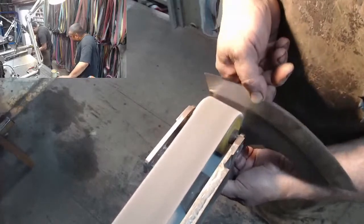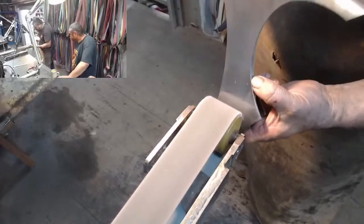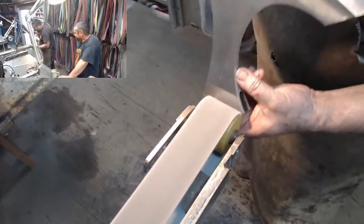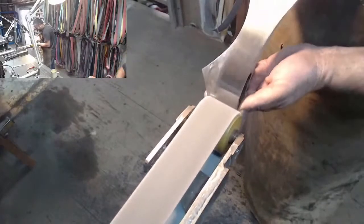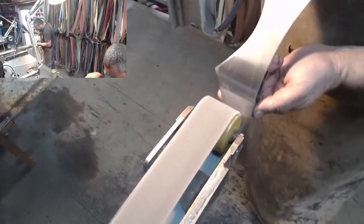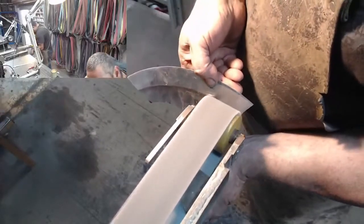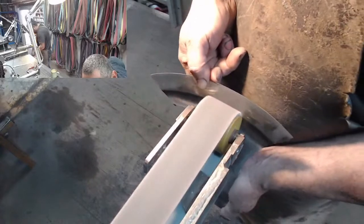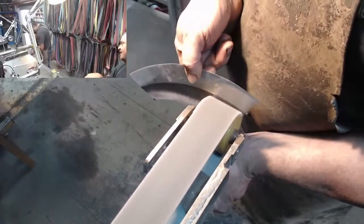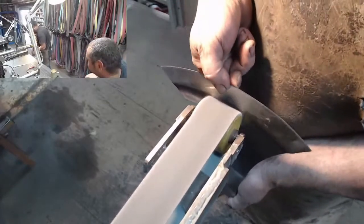This is the blue or the gray, depending on who you ask, which is the fine. Oh, thanks. This one isn't bad either.